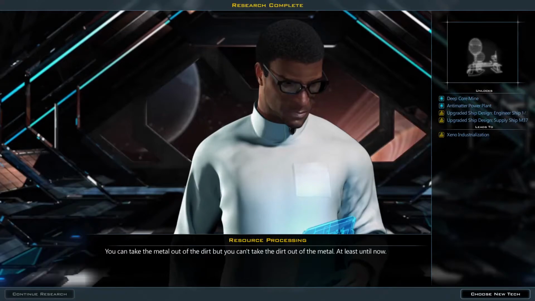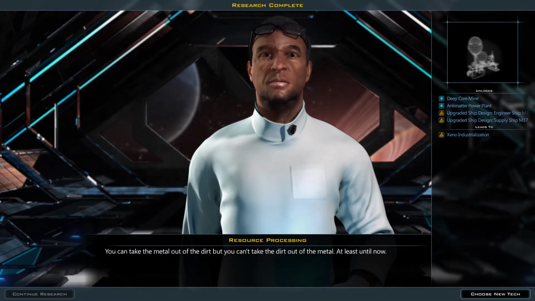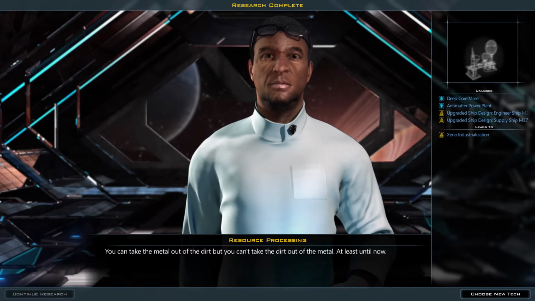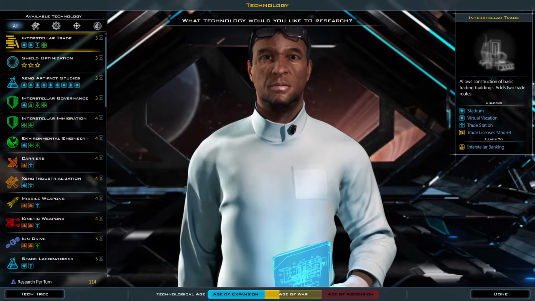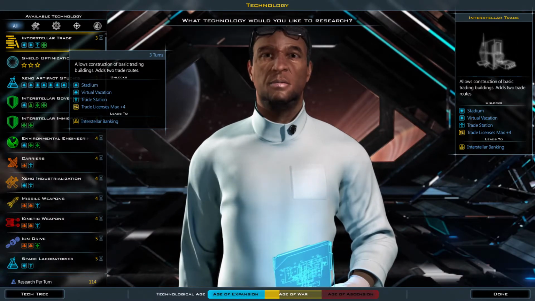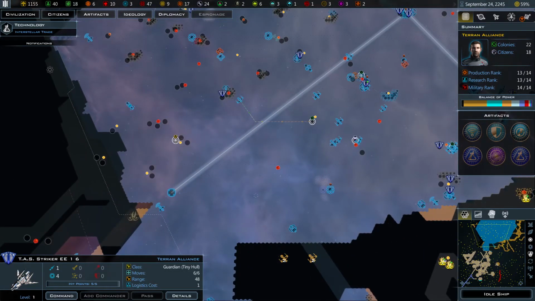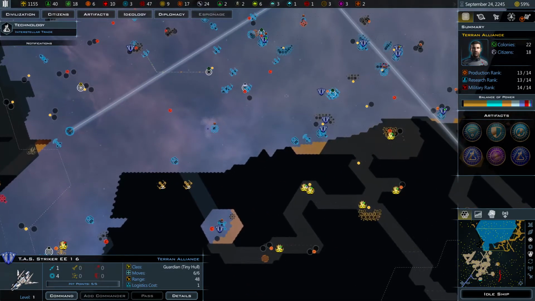21 credits a week. I'll gladly pay that just to keep the peace, pal. Okay, research. We've just finished resource processing, which means we can go around all of our mining starbases, and we should be able to upgrade our mining facilities. Yeah, let's go ahead and work on Interstellar Trade. We're obviously at this point not going to be a military power. Not judging by the balance of power up here, anyway. The Iridium Corporation is pretty powerful, so I better go ahead and pay them their little tribute that they demand. But we won't be the weakest one for long.